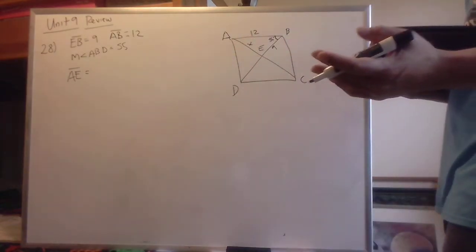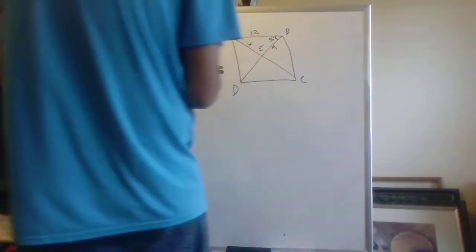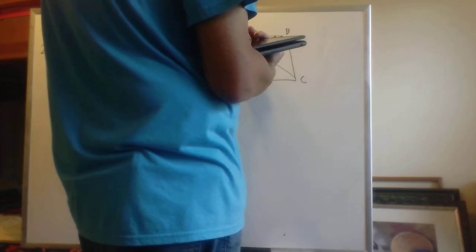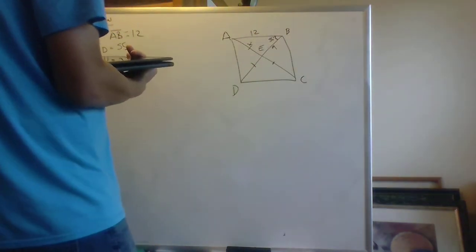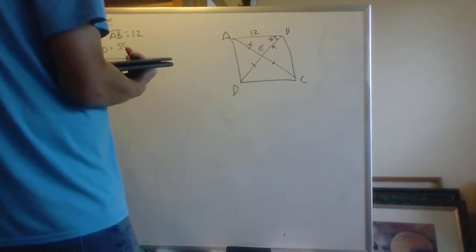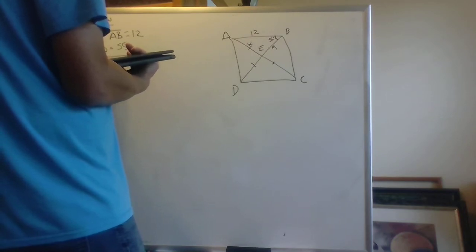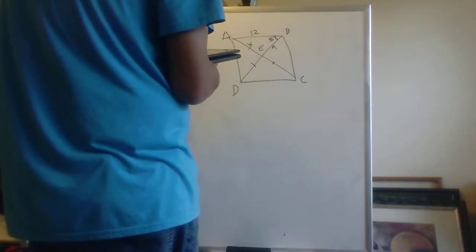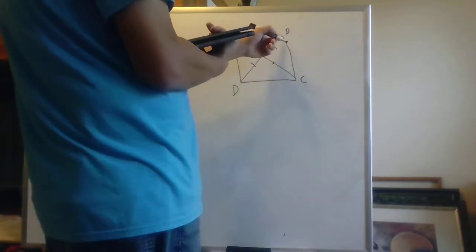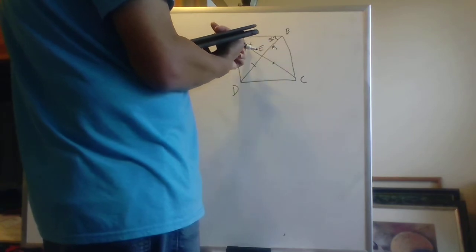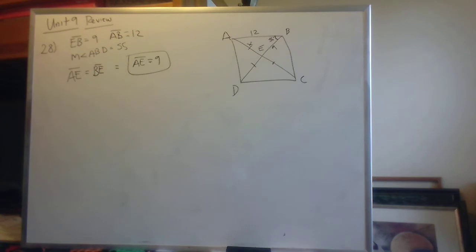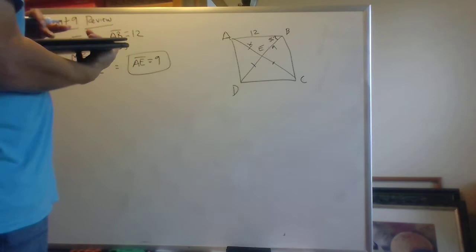Well, diagonals and their segments in a rhombus are congruent. So that means that each of these little segments of the diagonal are congruent. And since AE is going to equal segment BE, we know that AE is going to equal 9 because BE is equal to 9. And all of these little segments of the diagonal are congruent. So I want you to finish number 29, 30, and 31. They have to do with this figure.